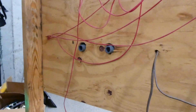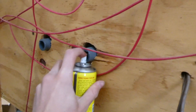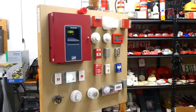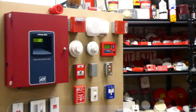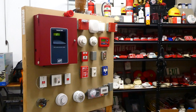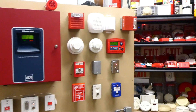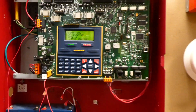Alright, now it's time for testing. This is the back of the duct detector and this is normally where it would sense for smoke inside of an air duct. So we're going to go ahead and simulate that and hopefully set off the alarm. This is canned smoke. There it goes — there it goes! That was loud!